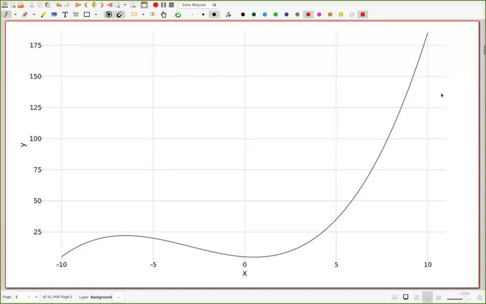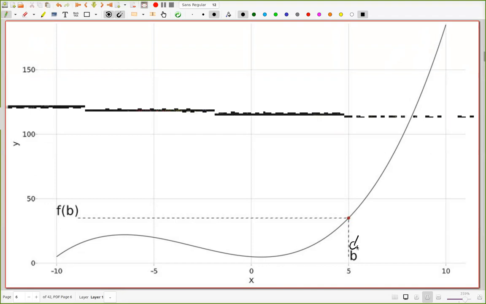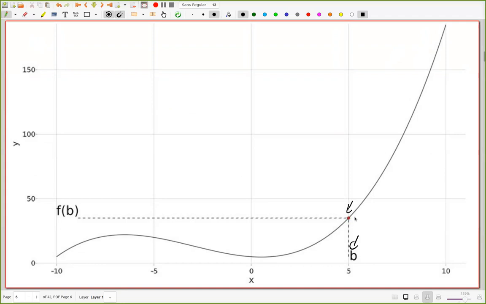So what I want to do for the first maybe 10 or 15 minutes is to introduce to you some of the basic notions of differential geometry, and then we can explore how those notions give rise to the abstractions that I want to build my compiler out of. So let's start very simple. So this is the graph of some function f, you know, some input x down here, some output y, and this just graphs the function. So far so simple. Now we might say, okay, we have some point b, you know, maybe b is 5, and for our point b, we have some output f of b and a corresponding point on this graph.